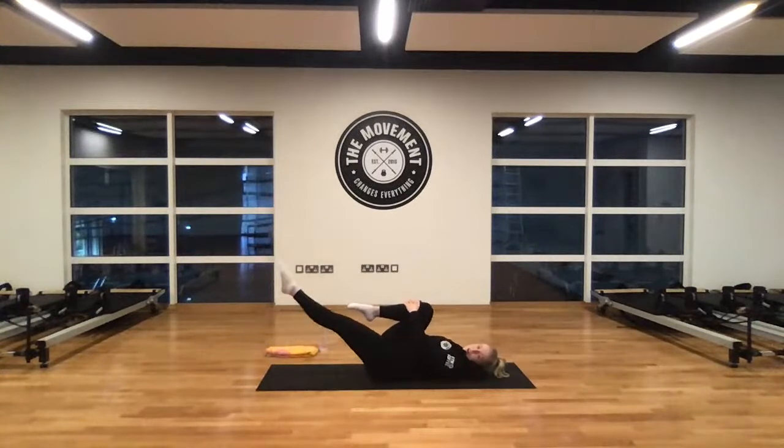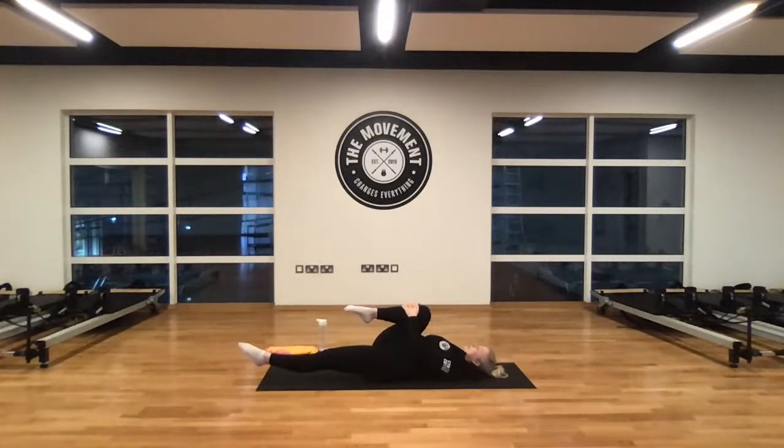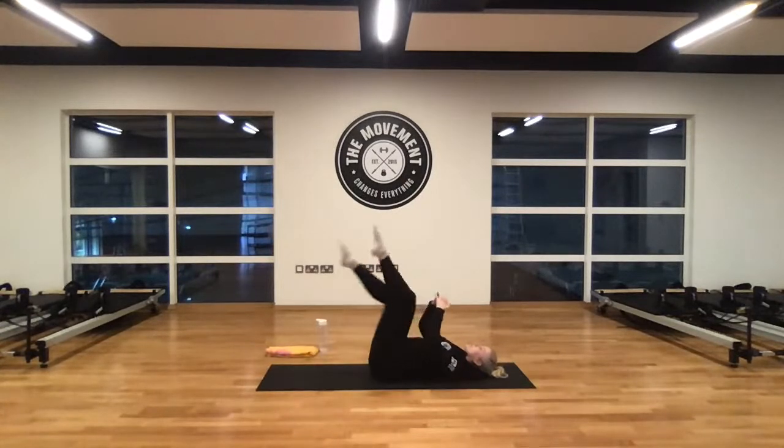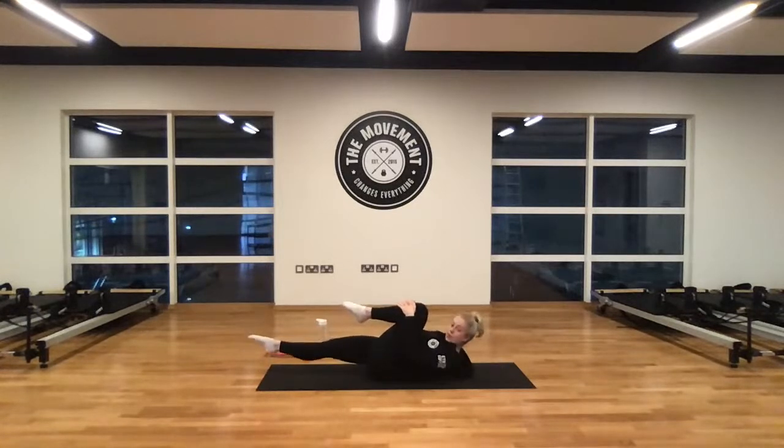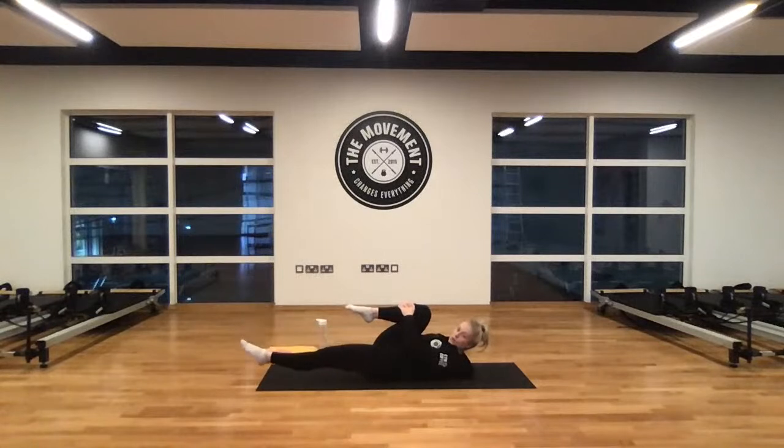Let the left leg relax out — try hovering off the ground, point the toes. We're starting to build energy through the limbs — elegance through the limbs in Pilates. Roll your shoulders back and down onto the mat, long tall spine. Hook this right knee in nice and tight; feel a nice stretch around the hips. Then nicely swap sides — hook the left knee in, hover the right leg off the ground if you can, leave it down if you need, point the toes. Start to engage that breath — drawing the navel back towards the mat, lift the shoulders up if that feels good. If you have any trouble with the neck, leave that down. Big deep breath as you exhale, engage the pelvic floor, and slowly switch sides.